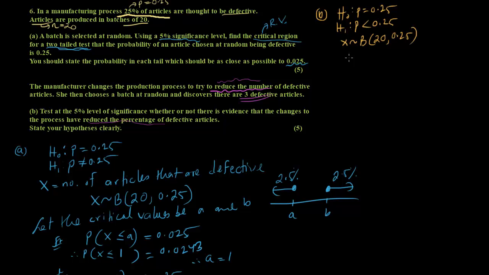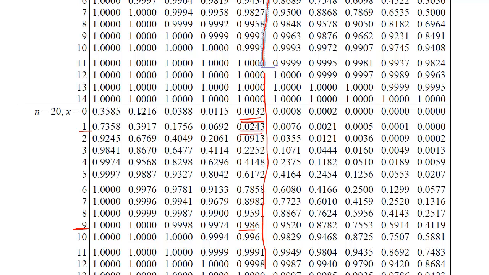This time we know the random variable is 3 defective articles. The random variable is the number of articles that are defective. So what we have to do is combine these two, equal to and less than. So this would be X is less than or equal to 3. Now we can look up the table. We are looking for random variable 3 this time, and we are looking for the column. Be very careful in the exam. Use a ruler to find out the column of the probability. So we're looking for X less than or equal to 3. The probability is 0.2252.